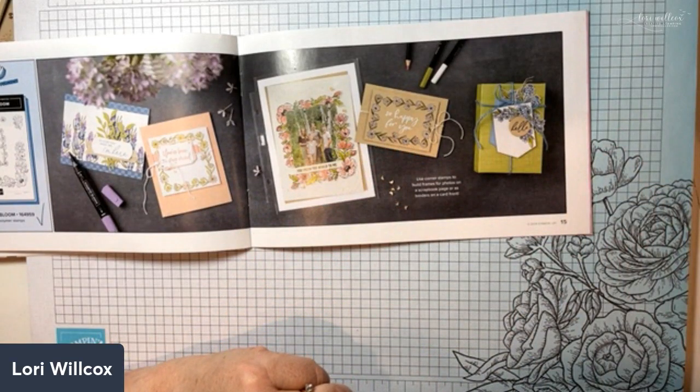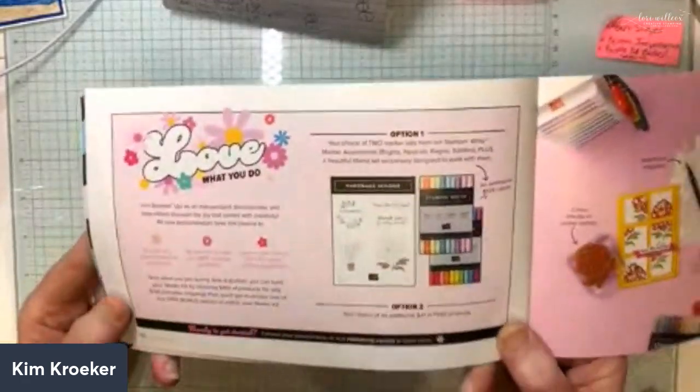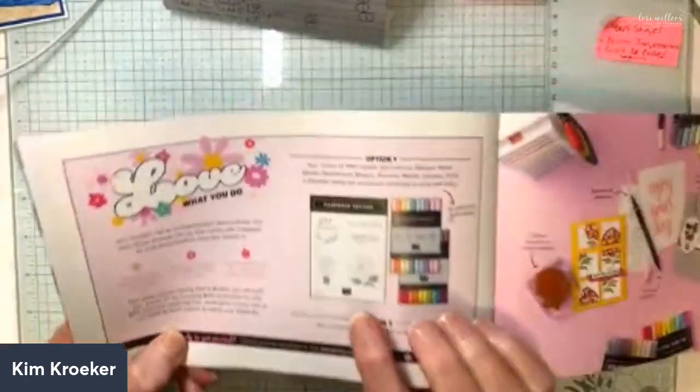Okay, and now Kim is going to show you some more cards. Let me just spotlight. There we go. Okay. I'm going to show you some cards made with the handmade designs.